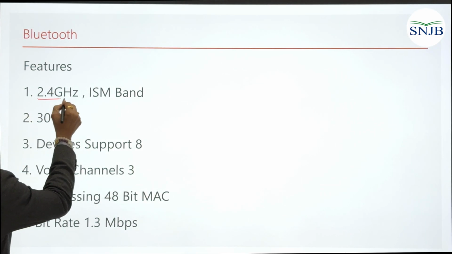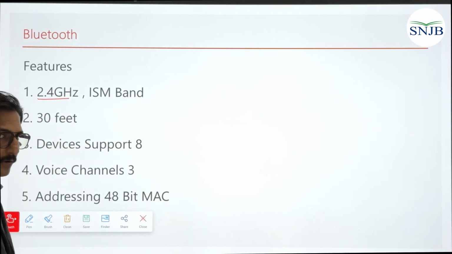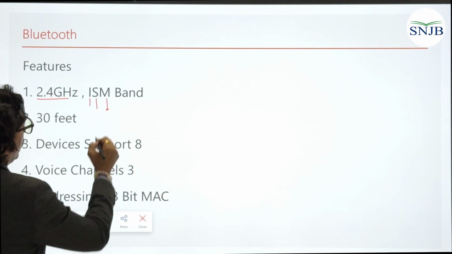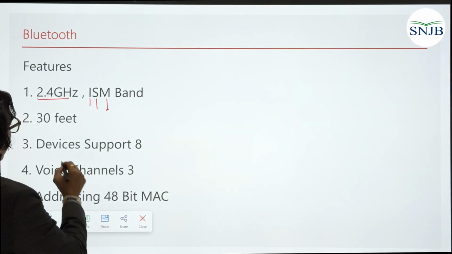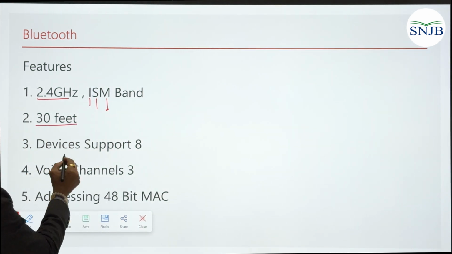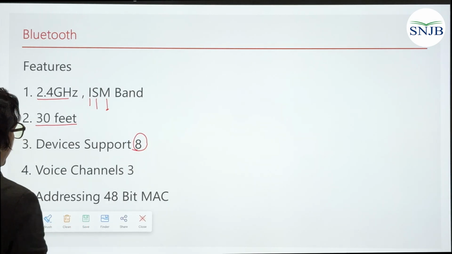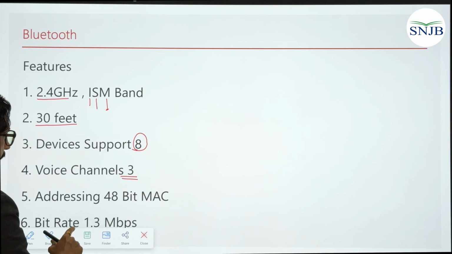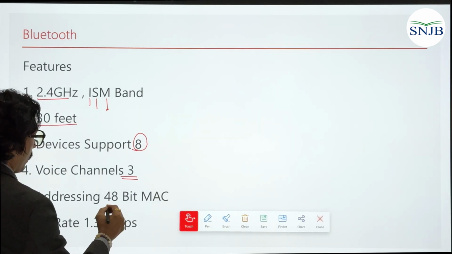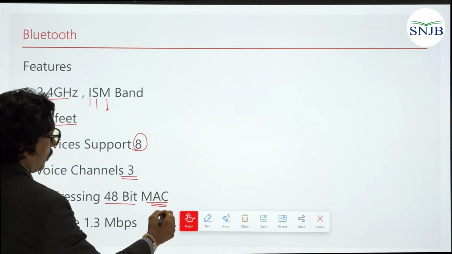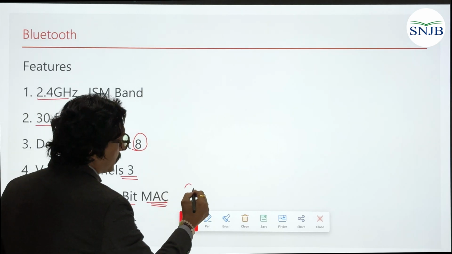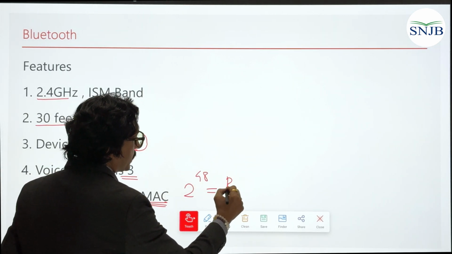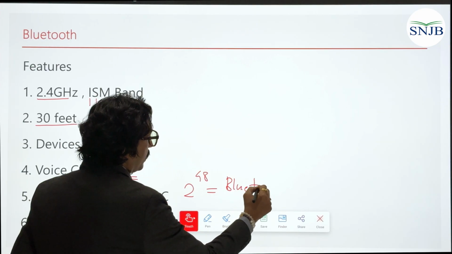It supports a 2.4 gigahertz carrier frequency, which is in the industrial, scientific and medical frequency range. It supports a maximum of 8 devices and a maximum of 3 voice channels, and it has a medium access control address of 48 bits, meaning 2 raised to 48 Bluetooth devices can be present.